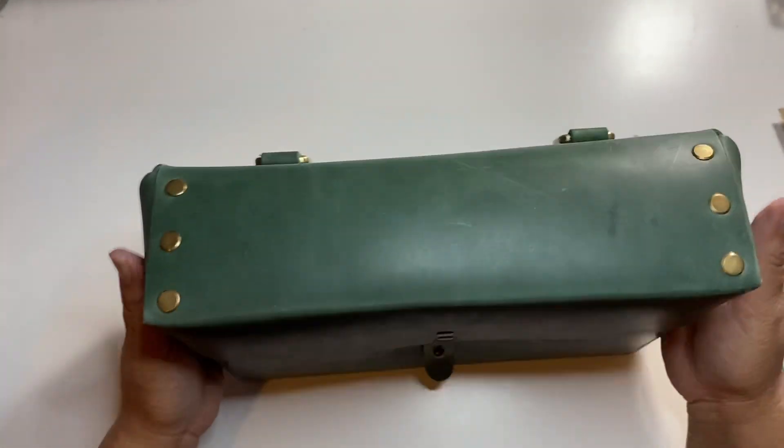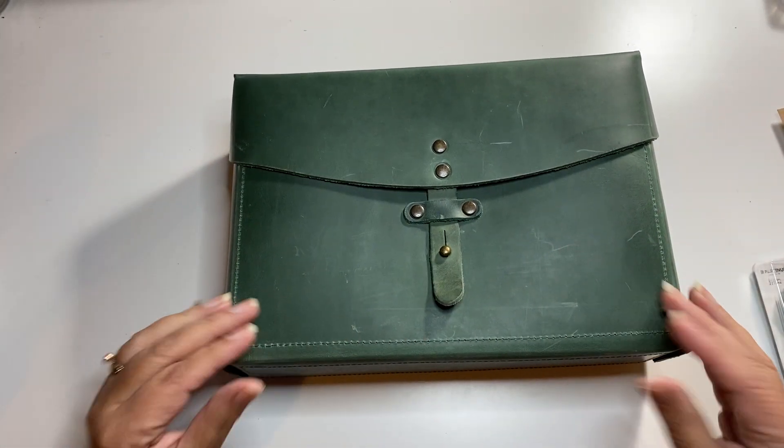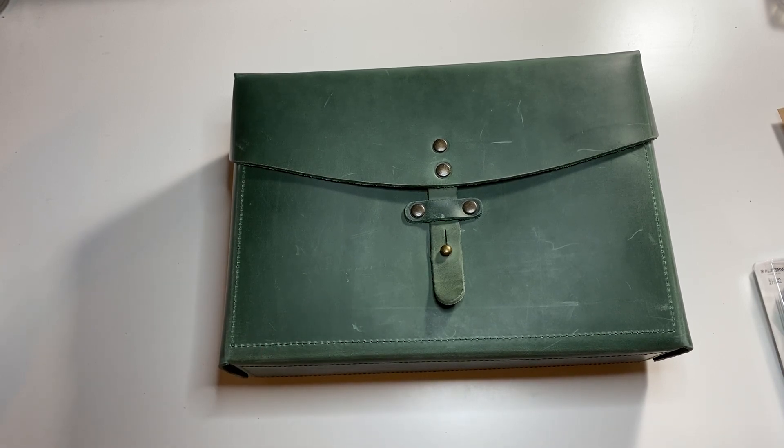It's not that heavy — very sturdy but not that heavy at all. I was kind of a little sad because I wanted the other color, but I'm actually really liking this green color. It's like an olive green almost. It's growing on me — the more I'm seeing it, the more I'm liking it.